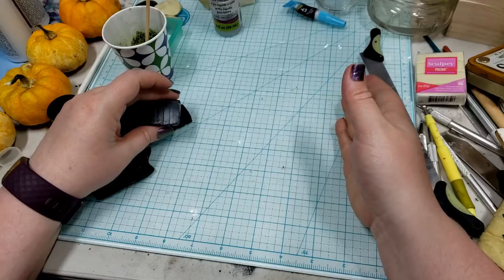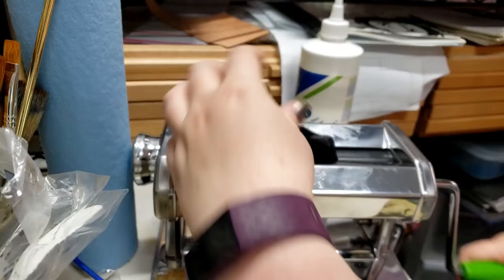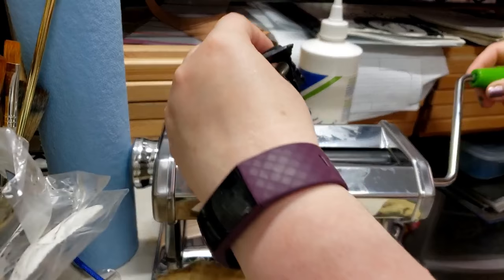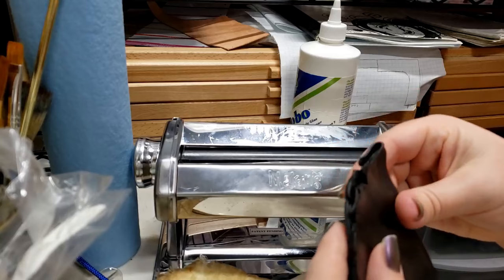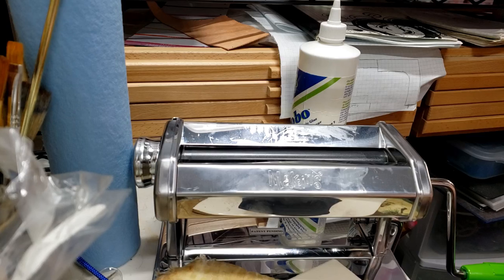So I'm going to just pass this through my pasta machine. I'm on the thickest setting. Just adding new clay slowly and getting it well incorporated as we go. Trying to not catch any air bubbles if I can help it, but if I get any, I just pop them. It's not the end of the world. And so I'm going to finish conditioning all of this clay, and then we will start making our pieces.